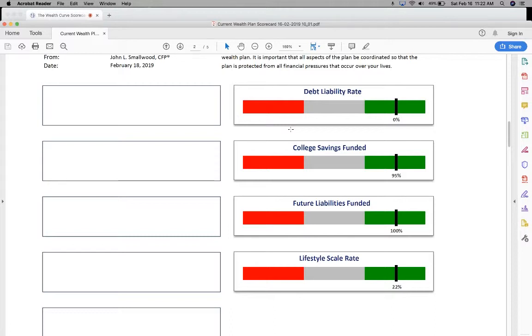But the core is that if the debt is too high, the principal and interest is going to be too high as a percentage of your income. It's going to either reduce your savings rate, decrease your tax rate, and maybe reduce your lifestyle so that it's not optimal. What we want to do is understand how much it is and what the best rate is that we can possibly get.